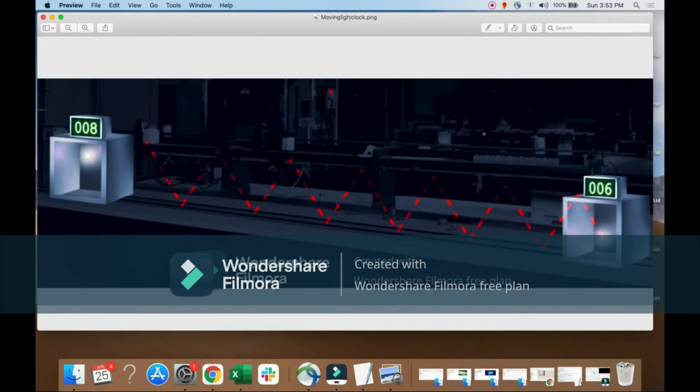The clock in motion records time slowly. So if the clock is moving, the time in the clock slows down. You can see that the time in the moving clock has actually slowed down compared to the clock that is stationary. So why is it that the time in the moving clock slows down?